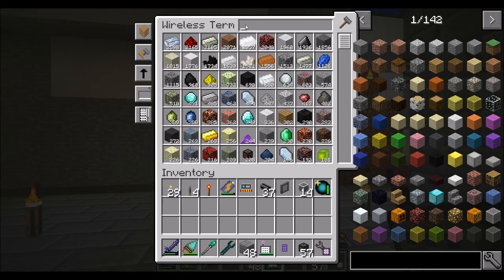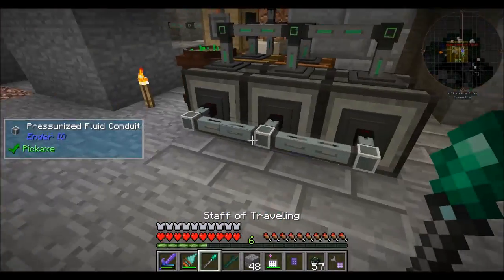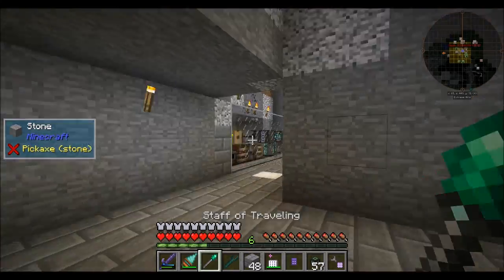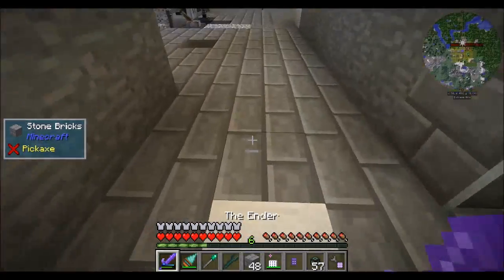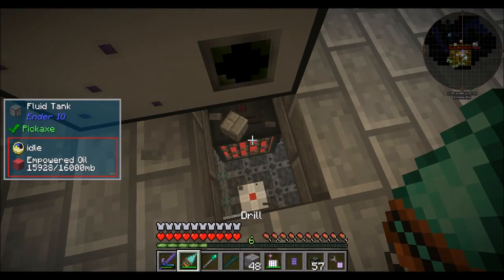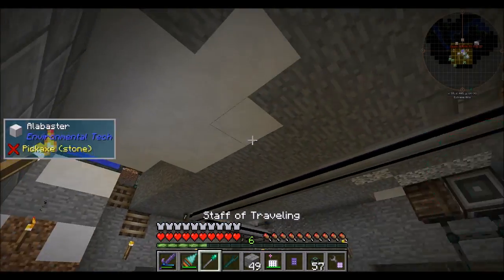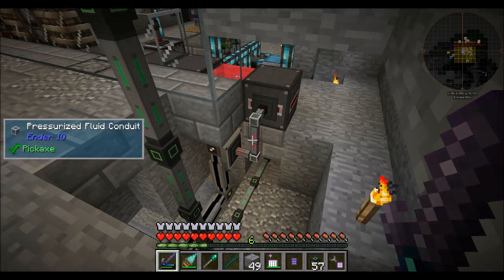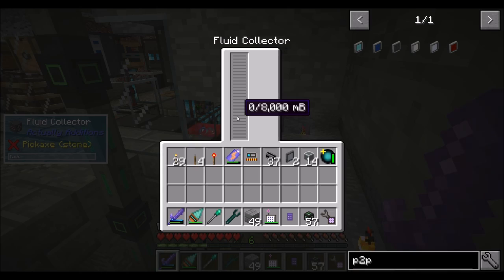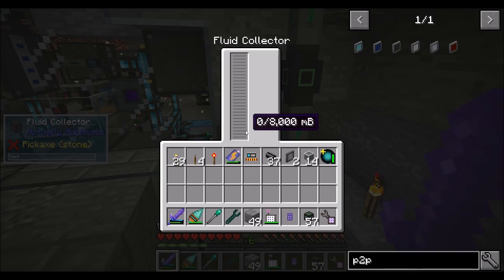Not perfect, by any stretch. The other thing we could do if we wanted to would be to tap into our P2P with these guys. And basically what I could have is, you guys are just producing tons of this stuff, and this thing's going to fill up. Eventually, what'll happen is this'll fill up completely, and back stuff again. So soon that should happen, probably once these pressurized fluid conduits fill up themselves as well. We'll see. I'll keep an eye on this, and then we'll come back next episode and continue with cleaning up the base a little bit.